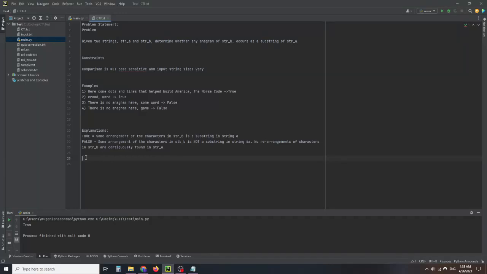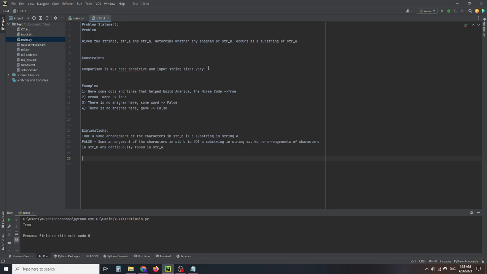Okay, the problem is I'm given two strings and I need to determine if any rearrangement of string B occurs as a substring of the first string, string A. I have some constraints: comparison is not case sensitive and input string sizes vary.